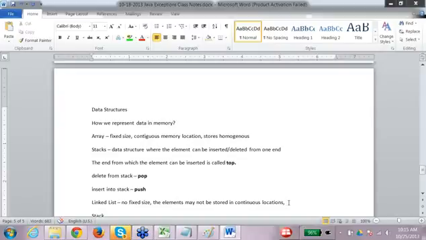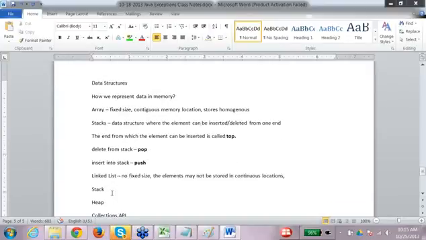A linked list is a general data type, so you can create your own linked list. Let's say you create a linked list of objects. That object can be anything, right? It can be a string object, or any object. Similarly, when you define a basic linked list, it doesn't have to be the same data type, it could be a different data type also. Okay.